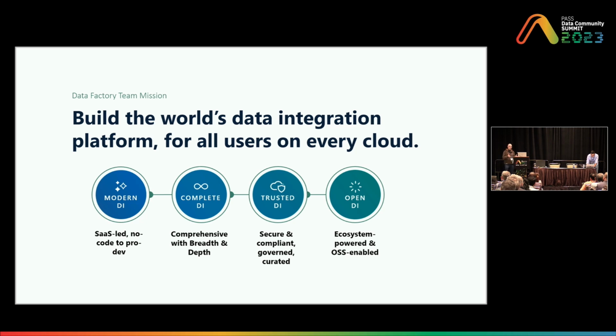The first one is modern. We want to provide a modernized experience. We're leading with SaaS. SaaS, for those of you who don't know, stands for Software as a Service. So this really means easy to use, easy to sign up. We internally use the term 5 by 5: 5 seconds to sign up, 5 minutes to wow, meaning that somebody completely new to the service should be able to come on board, very quickly get started, and in just a few minutes, do something meaningful to them that wows them and shows them the value of the product. And along those lines, not only modern and SaaS-led, but also providing an experience that ranges from low-code, no-code experiences all the way up to pro dev.